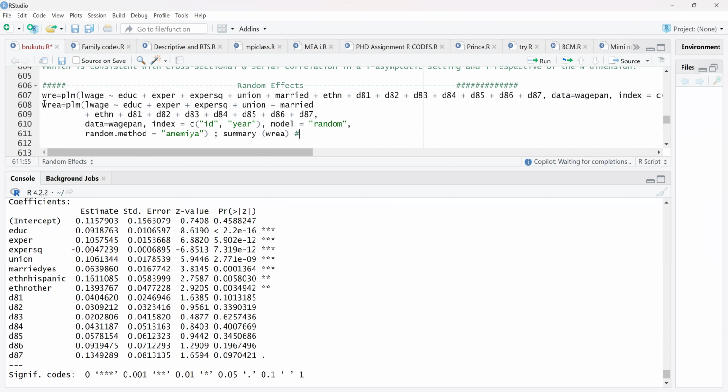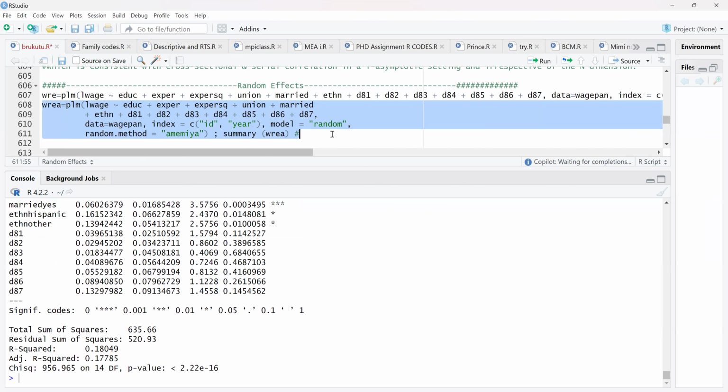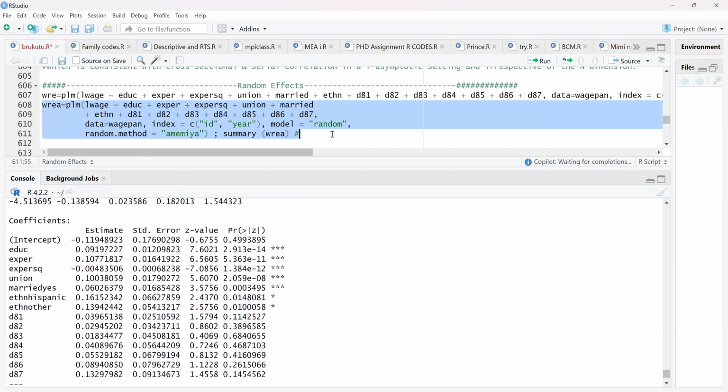This one. I'm going to just run the Amemiya method. There you go. You see that it's not looking too good. Yes. But that is only for the time dummies, most of the time. But in any case, you have run the method.